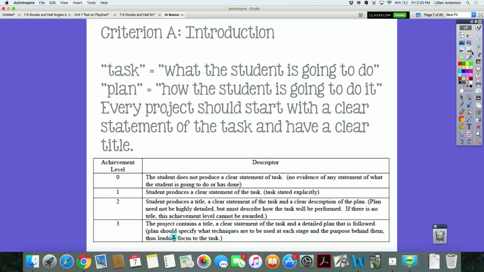That is a clear, explicit task. I plan to determine this by collecting a sample of 50 or 60 students at Lake Wells High School. I plan to get their shoe sizes all in male sizes and their heights all in centimeters, etc. I plan to determine whether there's a relationship by finding the correlation coefficient, plotting the data on a scatter plot to compare, and then possibly predict future shoe size.